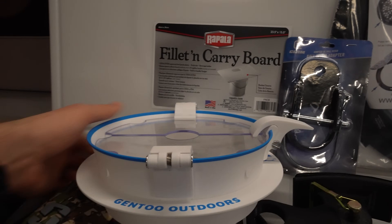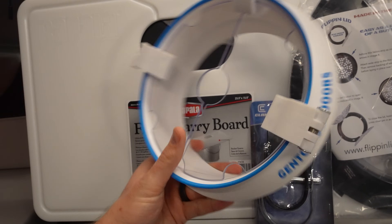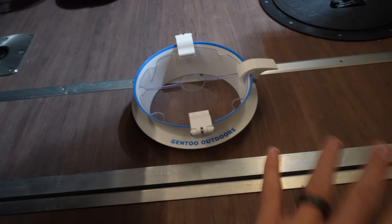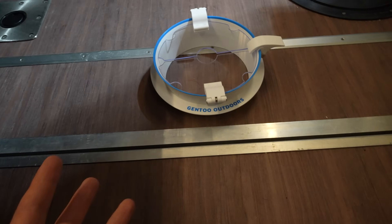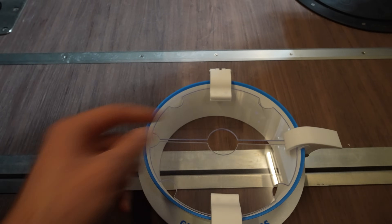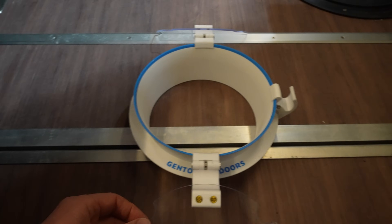Another thing I got this year is from Gen 2 Outdoors — it's a hole cover intended to go into the ice when you're outside. It's raised up on the edges, so the idea is that if you're out ice fishing and there's snow and water melt, if something hits the ground it usually runs into the hole, right? Your phone drops next to the hole, it's going to fall in. Well, not anymore — it'll hit the sides. I've got the cover on it too, and if you're jigging through it and you get a fish coming up, it actually self-opens as well.